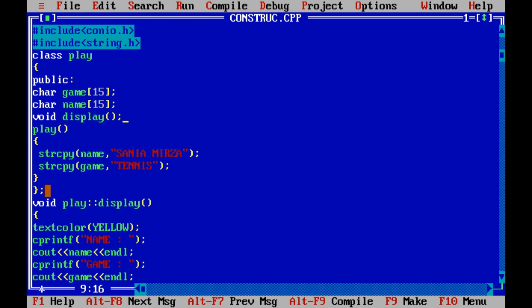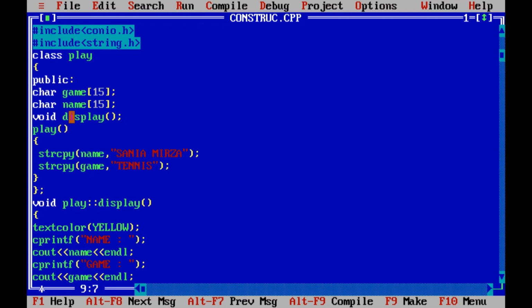We know that we are closing it with a semicolon, and inside this we have our constructor declaration as well as definition. We have also defined its body here, but now we will make one change. We will now define the constructor outside the class, as we have done with display. So we can also define it outside the class.